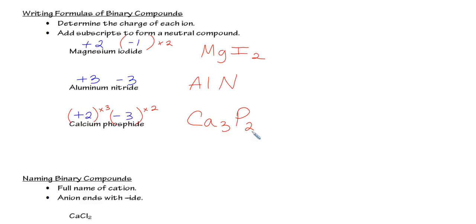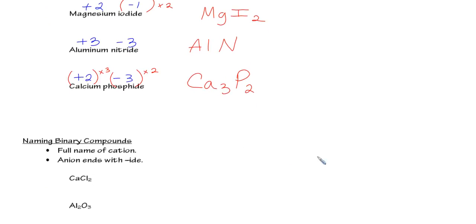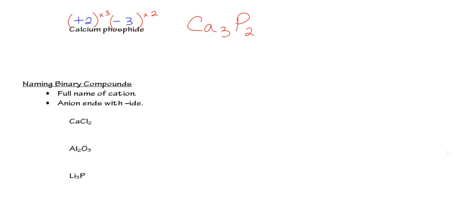Naming binary compounds, meaning that there's just 2 ions, should be a piece of cake. There's a positive ion and a negative ion. The positive, the cation, will always come first. And we'll write the full name. It doesn't matter if it's capital C, lowercase c. Calcium. The second ion will end in -ide. Chloride. Done. You do not need to say calcium dichloride.